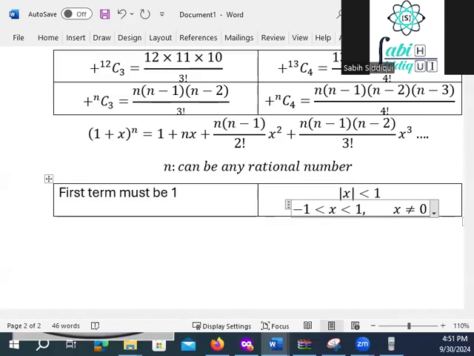इसके पीछे वही logic और वही concept है sum to infinity वाला. Sum to infinity में we keep expanding और आगे वाले terms नहीं लेते. This way we apply the same concept. Hence we say that the second term's magnitude must be less than 1, or I can say the second number must be between -1 and 1. Is this clear? But zero नहीं. Zero होगा तो फिर expansion कर के तो 1 ही बचेगा. We are left with the value 1, but no need of an expansion then. Is this clear?